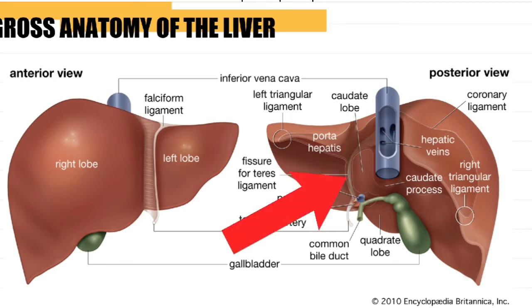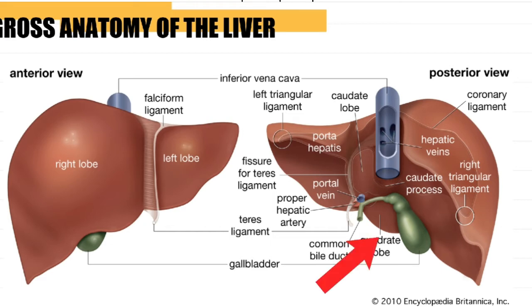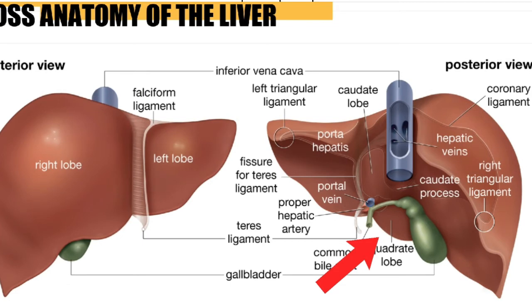Caudate lobe naman is located on the upper aspect of the visceral surface. It lies between the inferior vena cava and a fossa produced by the ligamentum venosum. Quadrate lobe is located on the lower aspect of the visceral surface. It lies between the gallbladder and a fossa produced by the ligamentum teres.